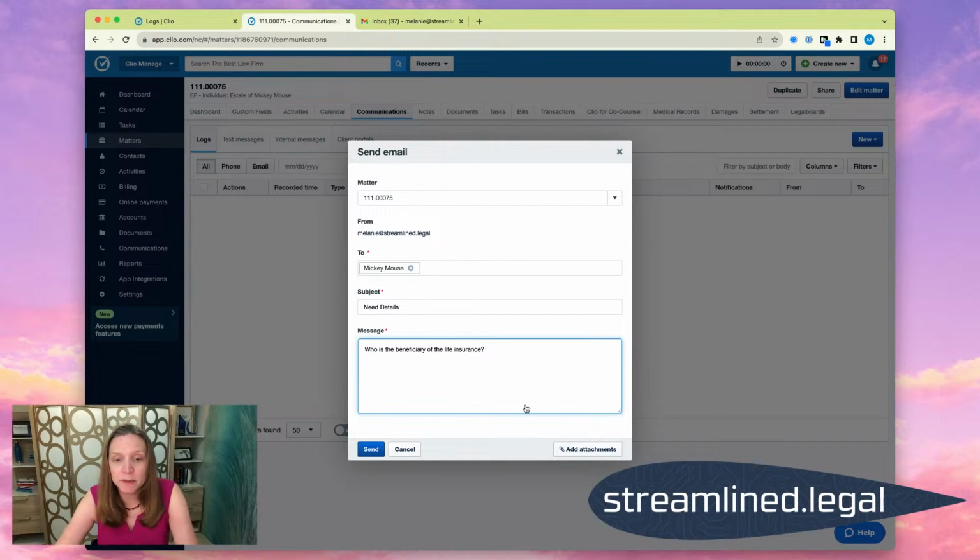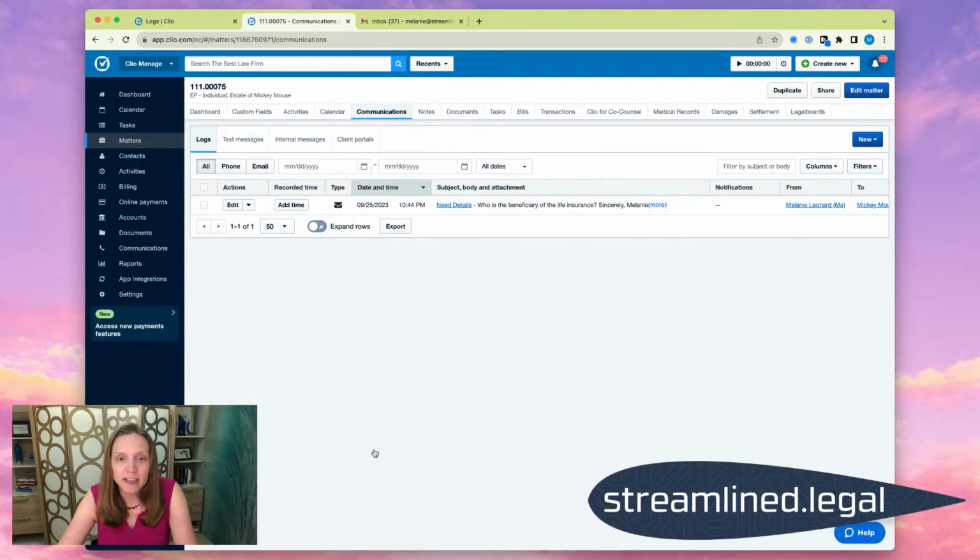Again, I don't have any attachments, but I could if I was saving documents in my Clio document storage. So I'm going to go ahead and send this email. Now, keep in mind, this is the first version of this feature, so there's no opportunity right now to put in any type of signature or anything like that. So if I do want to sign off on that, I may want to do that manually or copy and paste, or if you have any type of hotkeys that you're using with Clio, then you can go ahead and do that. But I'm going to go ahead and click send, and this message will be sent.